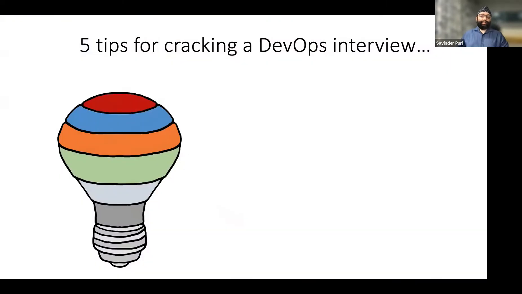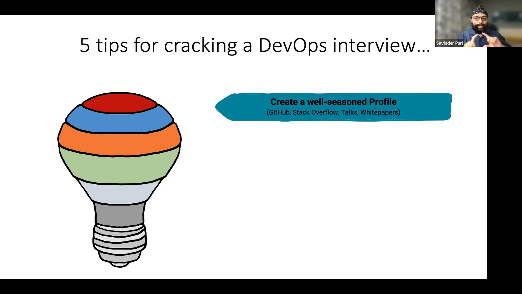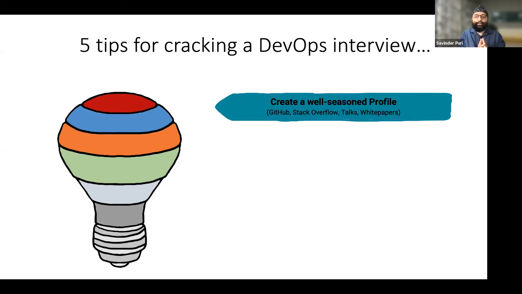Five tips for cracking a DevOps interview. Today it's no longer enough to have a beautiful one-page resume. The resume has to be backed by a GitHub account, Stack Overflow presence, a list of your talks, conferences, white papers — a rounded profile. If you're just starting out, open a Stack Overflow account and start contributing, not just consuming. If you're more experienced, start writing white papers and giving talks within your organization, then go local, then bigger conferences.